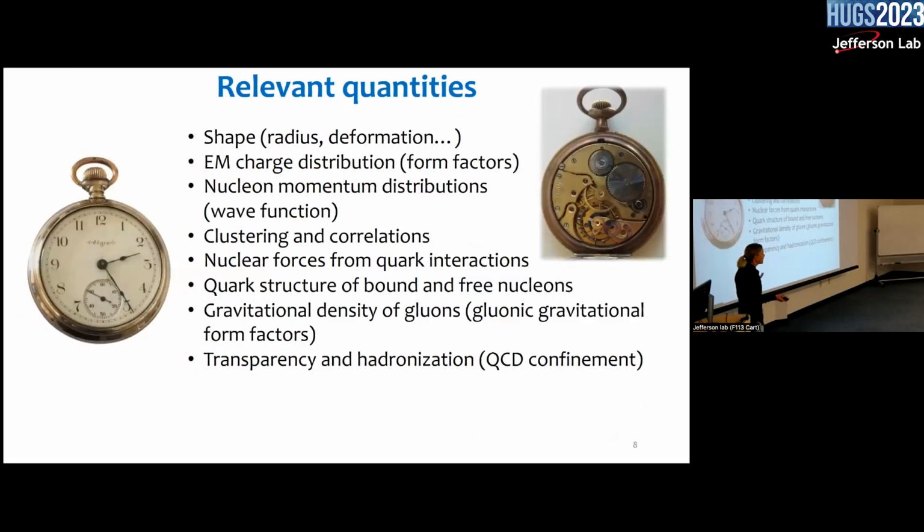Some of the relevant quantities: a very famous example for the atom and the nucleus is that you have this clock face, right? You can study it and make notes about what the period is and how it's ticking, and you're trying to describe these mechanics without seeing them. We can't just open it up and easily see things, but that's what electron scattering lets us do. We still have to have some models and ideas to make smart predictions, so we can tease out how the gears work.